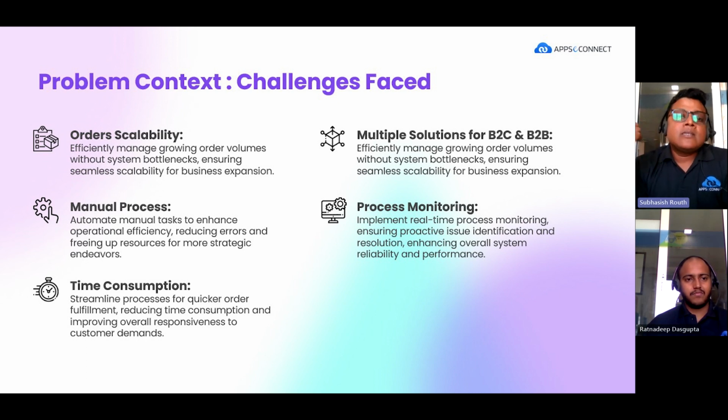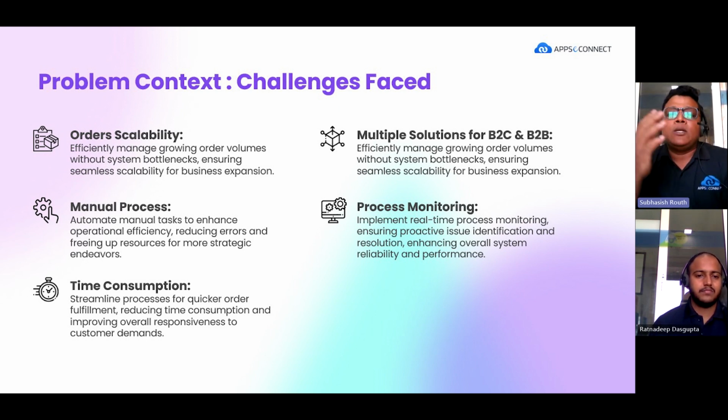Second problem is the manual process. I have already told that the human intervention is a problem over there. The time consumption is a third problem. Fourth problem, multiple solution platforms exist for B2C and B2B. So whenever you look in the market for a solution for how the B2C problem can be sorted out, how the B2B problem can be sorted out, you will find that there are multiple solutions that exist in the market. Some are focused on the B2B, some are focused on the B2C.